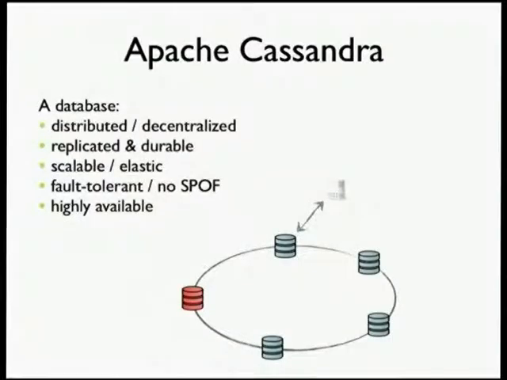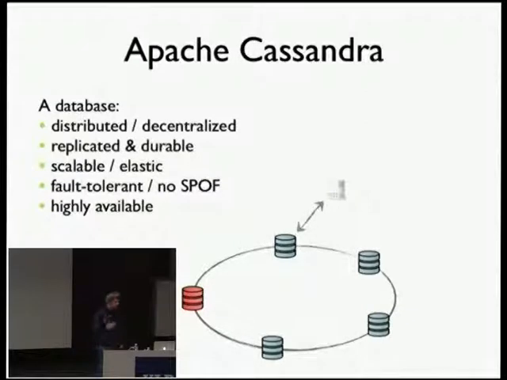It's also what we call highly available, which is a little bit the same thing as fault tolerant, in that it tolerates faults, but it's really transparent. Even if nodes are down, you can still insert and get stuff. Obviously, if you replicate data only once and one node is down, you won't be able to access the data on that node, but usually you have more than one replica, so you can tolerate some amount of failure fully transparently.